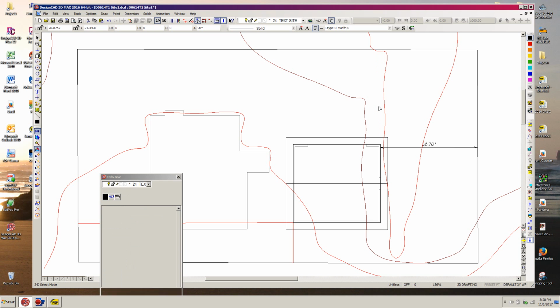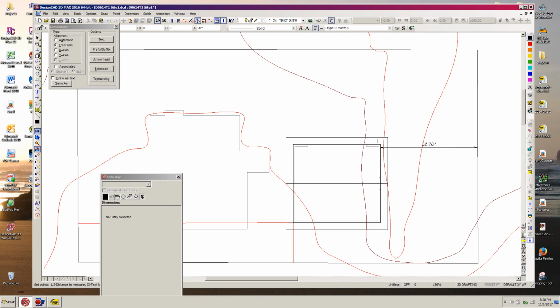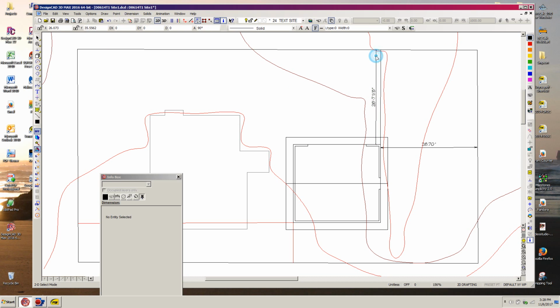I'm going to select it, hit delete, and I'm going to hit dimension again, right click at the corner. Actually, I need to reestablish my reference line, so I need to click on perpendicular to a line, right click to the corner, come up here to the property line, set it, and now I'm going to set my dimension, and it's still in free form up here. So click there, snap to it, snap to my reference line, pull it over a little bit, and just click. Now I'm going to get rid of my reference line, select it, and hit delete.